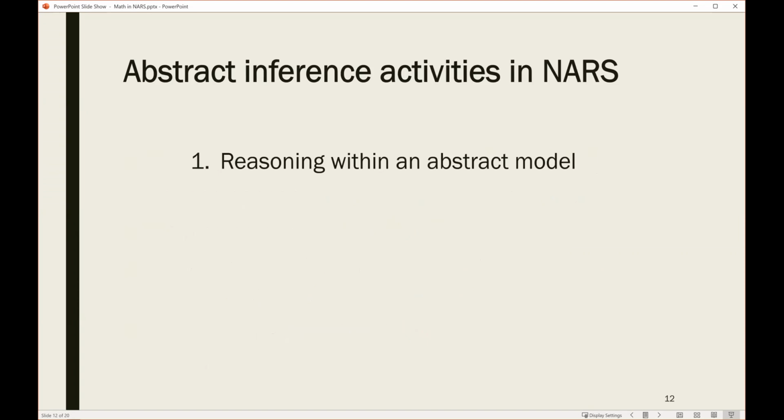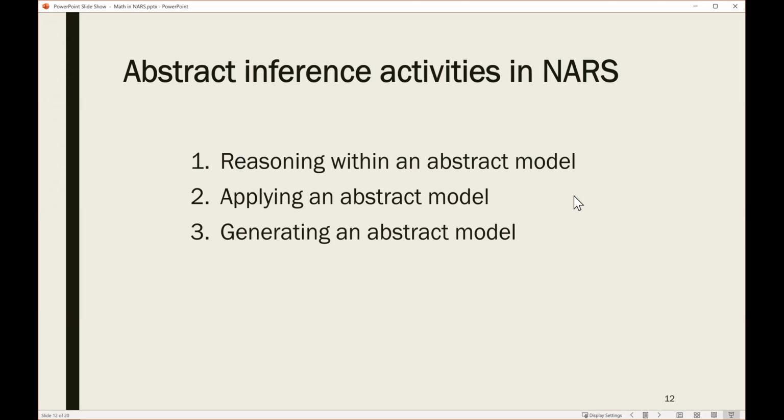So now, if we take those abstract models into the system, and we focus on them, what kind of inference activity will we have in NARS, compared to the current situation of non-axiomatic reasoning according to the inference rules? I will say in general there are 3 tasks which we discussed before within our own team. One task is reasoning or inference completely within an abstract model. This is typically theorem proving. The second one is to apply it to a practical situation. Here you will have interpretation involved, and you will see there is a mixture of axiomatic and non-axiomatic reasoning.